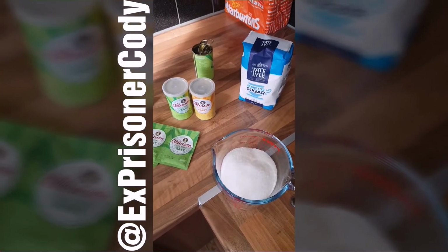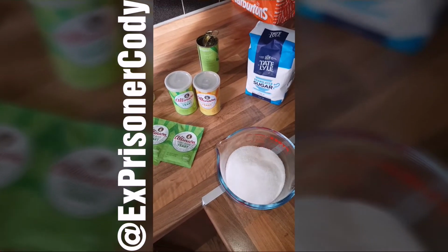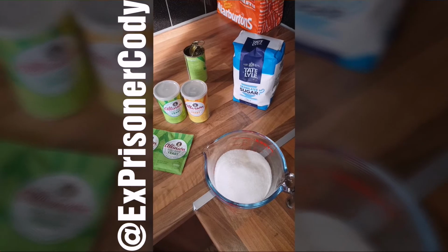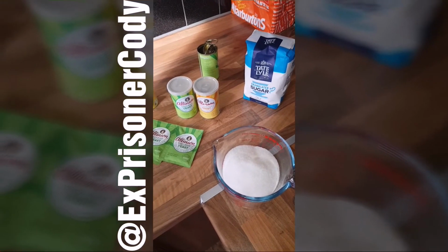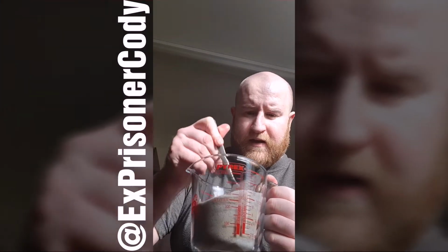So yeah, I'm gonna add some water to this, guys, and then I'll stop this bit, and then I'll catch you when I'm adding the mix to the orange juice and stuff. All right, guys. So I've got my sugar, I've got my yeast extract, right? Just turning it all around, intermingling it all, mixing it all around so that the consistency looks like a brown sugar now, right? So it's all mixed up good and proper. Right, stay there, just going to add some water.